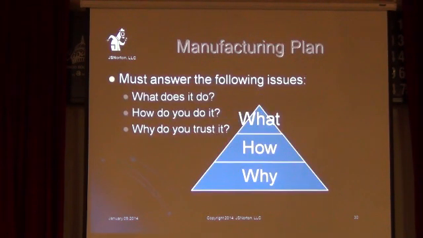Essentially, the manufacturing plan has to answer 3 questions to your satisfaction. My manufacturing plan may have a lot of detail in it. Yours may have 3 lines. If that's all it takes for you, I would suggest yours has a smaller probability of success. But just because I have a lot of detail does not necessarily mean I have a higher probability of success either. There's a balance in there somewhere.